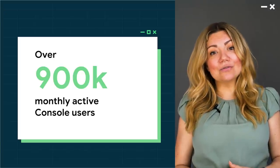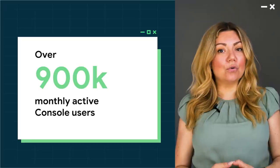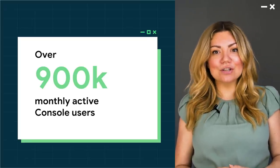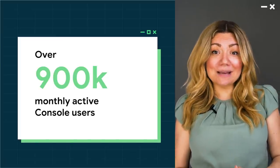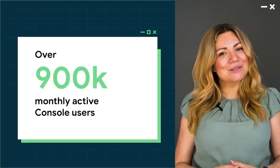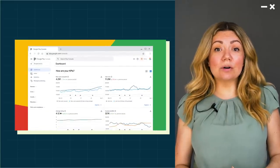There are now over 900,000 individual monthly console users, including developers of all sizes, from one-person shops to companies with literally hundreds of console users. The console has grown with you, and in trying to keep up with your amazing growth, the console became a little wild and disorganized. So last year, we decided to redesign it from the ground up, so we could continue to suit the needs of modern Android developers. It's taken years of hard work from our teams, but I'm happy to say that today, you can try the beta of your new Play Console.